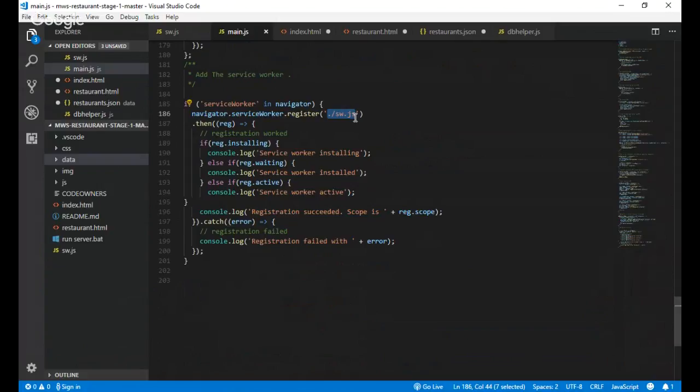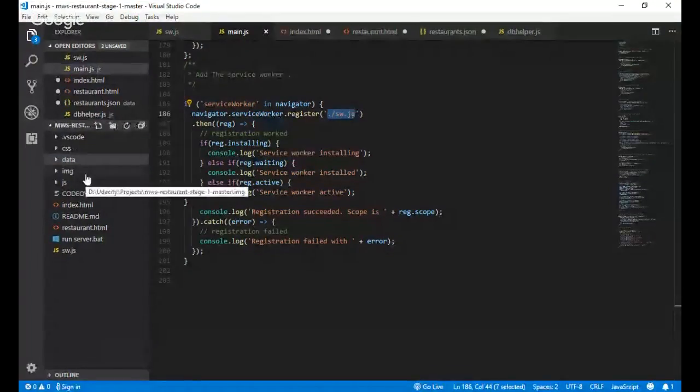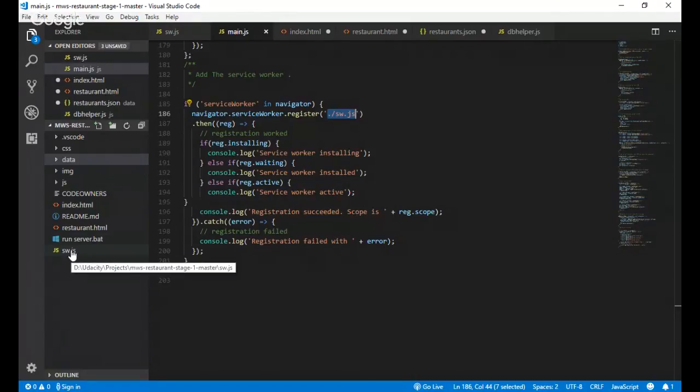Again, I will say it slowly. We need to register the service worker on the scope of the page to make sure that our service worker is going to handle every request we make between the page and the server. If the service worker is inside any folder in our application, it will only have the scope for that folder only. It will not cover the entire project. So make sure you put your service worker registration at the root of the project.